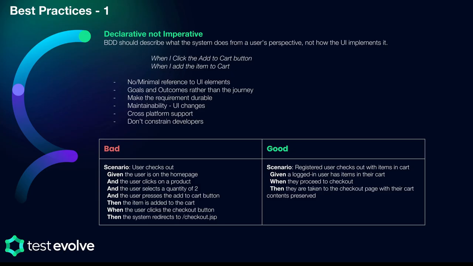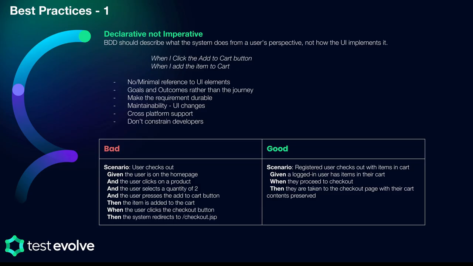The flow through the system may change. It may end up being a switch rather than a button, and then the test isn't describing what's actually happened. You might change the code underneath to be a switch, but the scenario will talk about a button. So the test at that stage is effectively invalid. And when you're talking about living documentation and executing a test and it turns green, you can't have the language in there being invalid. And UI changes do happen a lot, especially during development of new features.